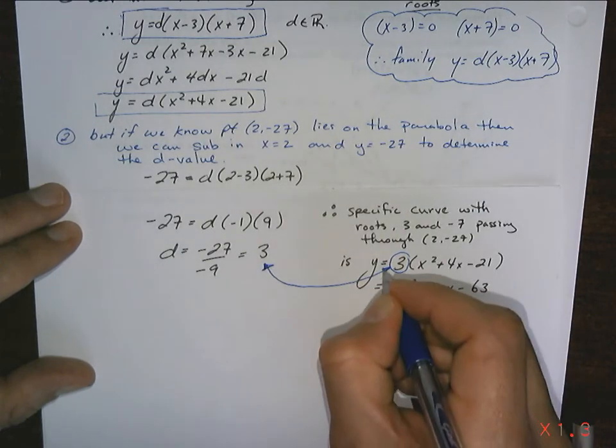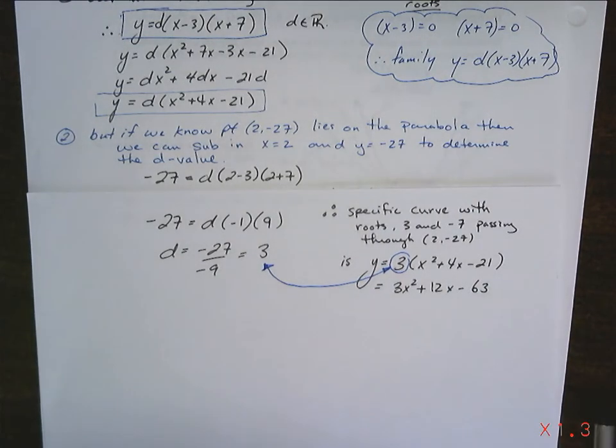So what we did was we took the family of curves and we took a point, we plugged it in, and it gave us the actual d value. And for terms of this video, I'm going to stop it here so I can talk to the class separately, and I'll come back with the next example.